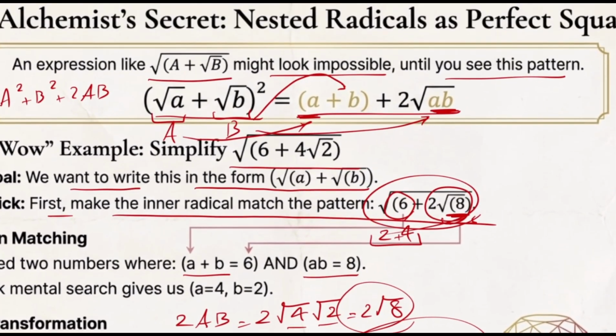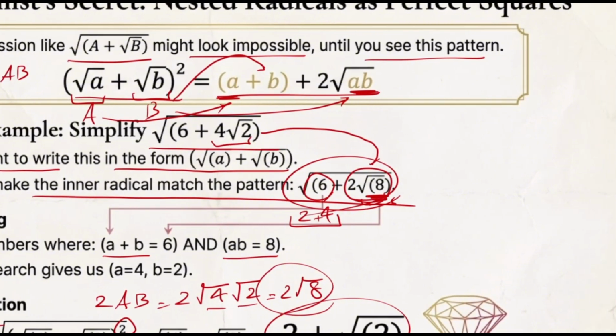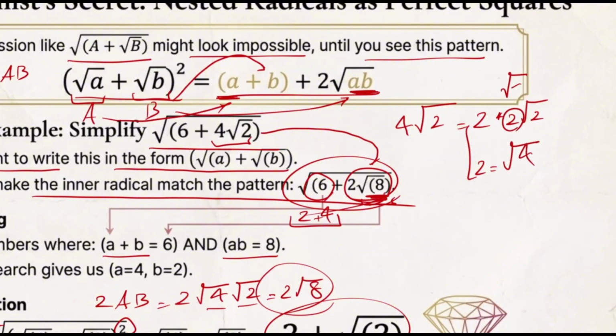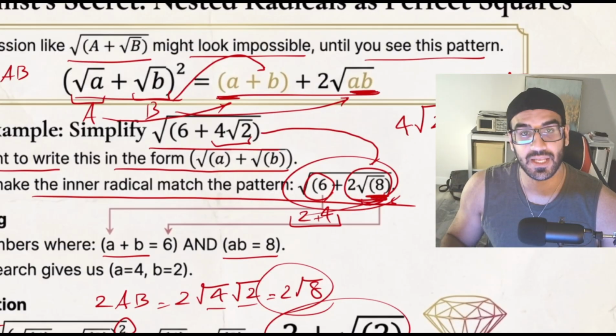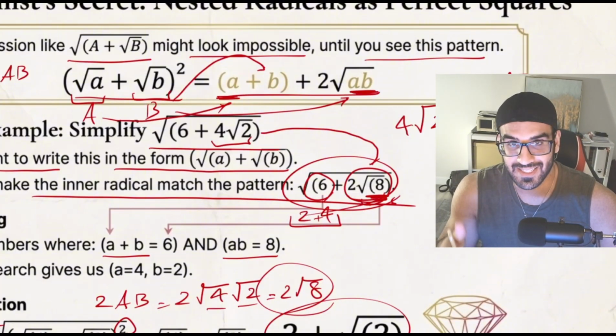By the way, maybe some of you are wondering how this term, specifically this one, was converted to this one. If you remember, 4 root 2 can be written as 2 times 2 root 2. Would it be okay if I say that 2 was actually root 4? So instead of 2, we should have root 4, so we get 2 root 8. I know right now it seems a little complicated, but the more you practice and the more examples you see, the more you can handle any of these.